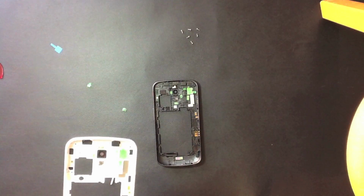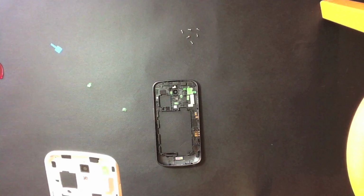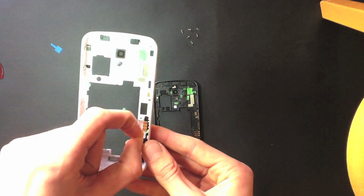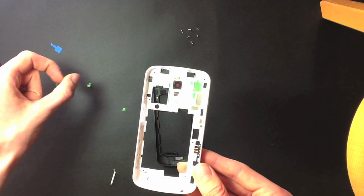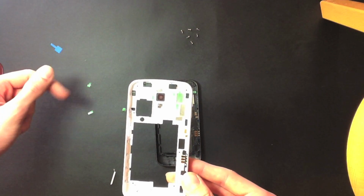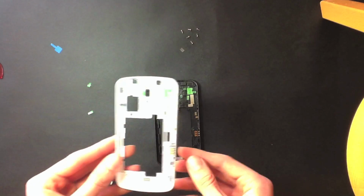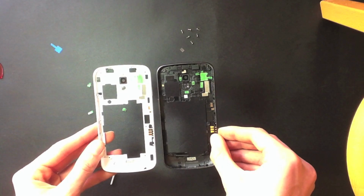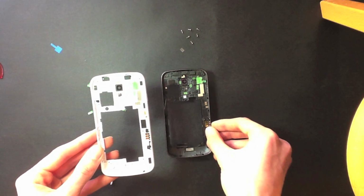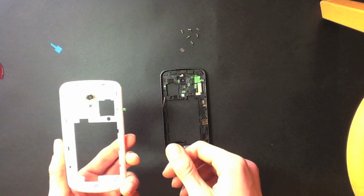Okay, so I think we're just going to have a little comparison here of how the two look after I finish taking off the sticker for the pogo pins. Having a bit of trouble with the sticker there. Okay, so there we go. So as you can see, these two look pretty much the same. You can see there's still some stickers on the inside, not quite sure what they're for, but I'm just going to leave them there as they were there on the stock one.